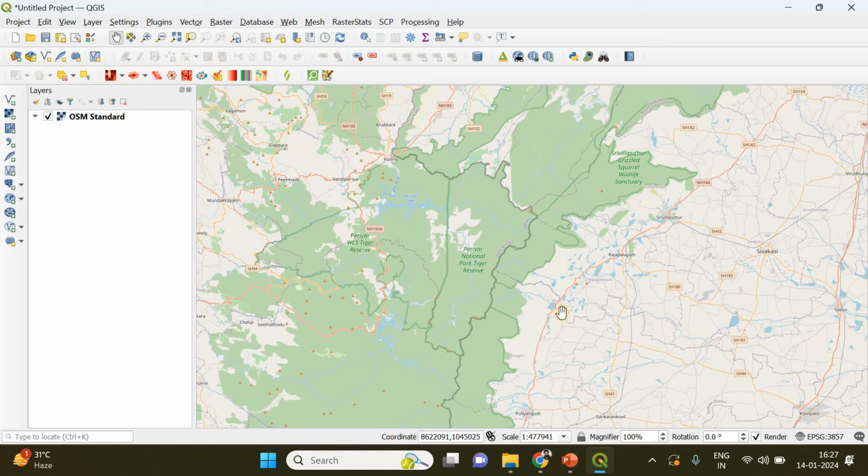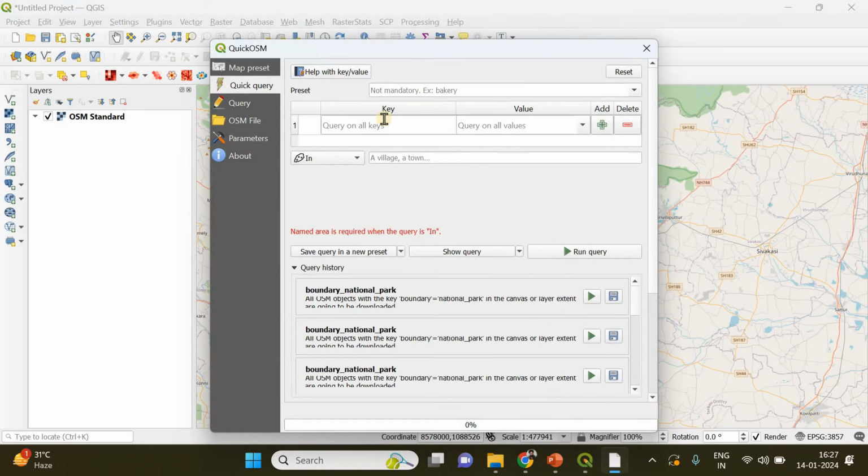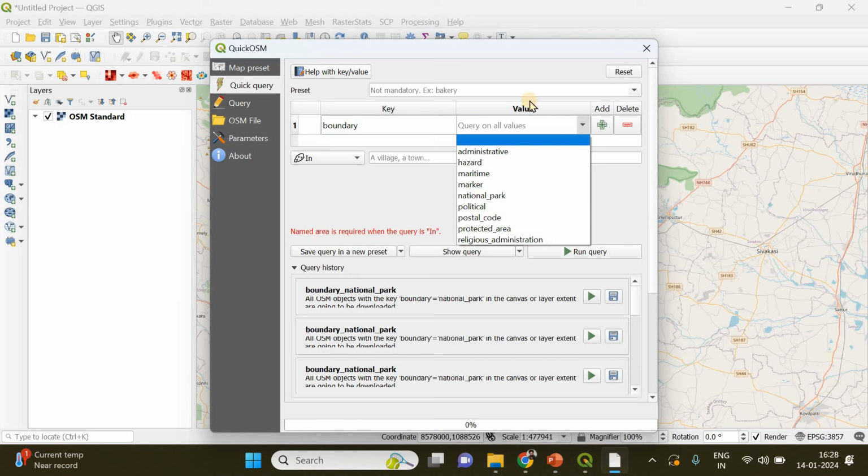So now what I'm going to do is use this plugin to run an algorithm, and I will tell that algorithm to extract a shapefile or a polygon representing this national park. It's easy. You have to go to QuickOSM, and here you can see a key column and a value column. So in the key column, I'm going to enter boundary, and under the value column, if you click here, you can see different types of boundaries. So key is a major category and value contains subcategories.